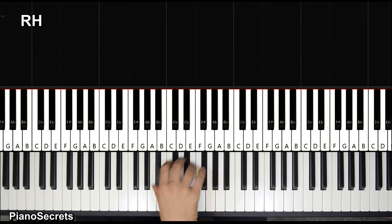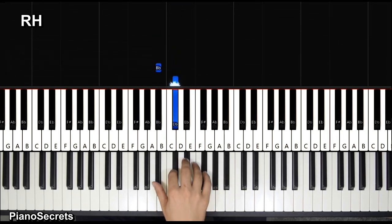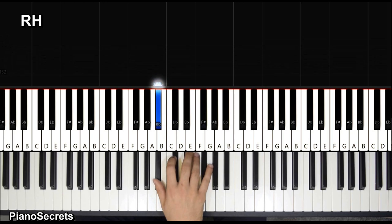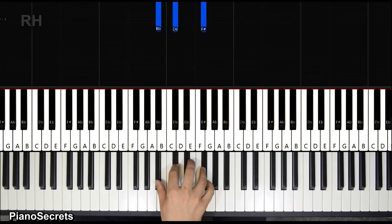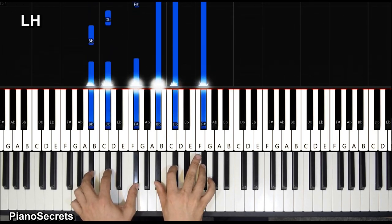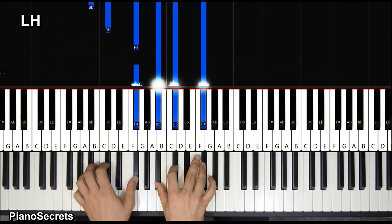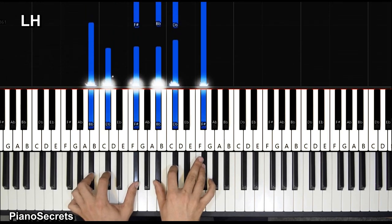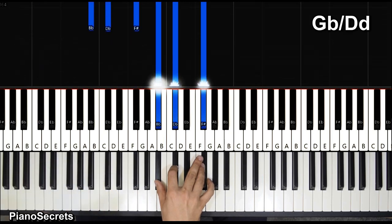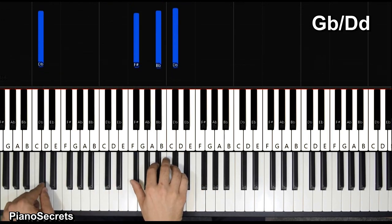Rest, it's a rest, but you can keep the pedal. So the right hand just does this. We wait, and we run it again. That's it. Now for the left hand, if you have this on the right hand, you also have this on the left hand. All right, so the left hand is going to go up and down. It's the same thing. To all of this, the G flat major chord, we're going to add a D flat on the bass. Okay, so it will be a G flat over D flat, this chord.